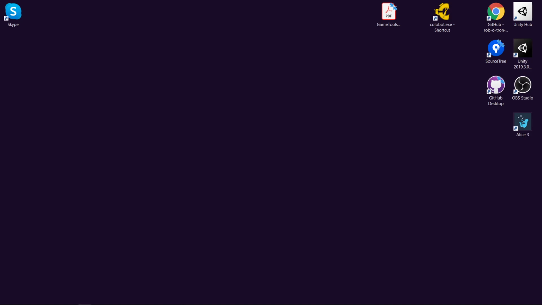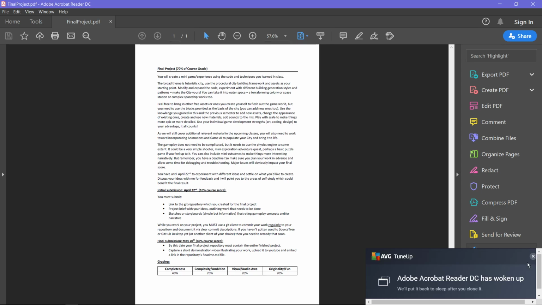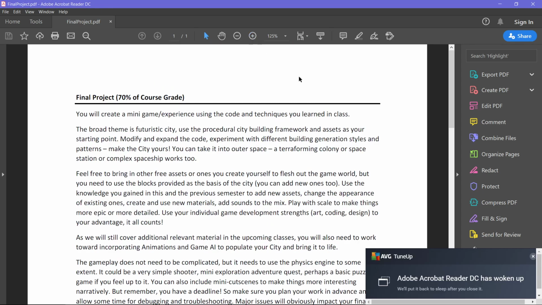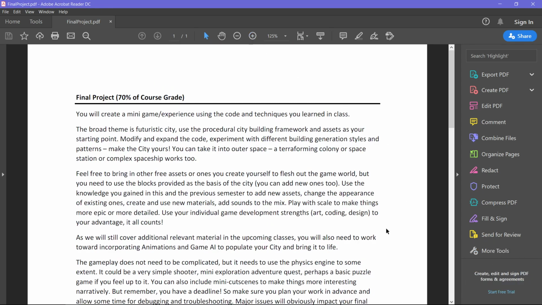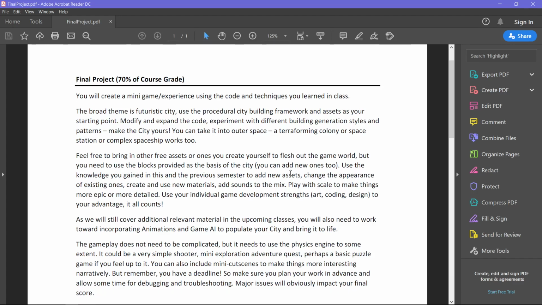So for the final project, we're getting late enough in the semester to start very seriously thinking about our final assignment. The way I set it up is we will still be picking up little pieces of code and techniques to do some of the things you'll need to do, but at this stage I'm just going to give you the overall outline, and you're definitely good to start thinking about what you'd like to do and your actual idea for it.